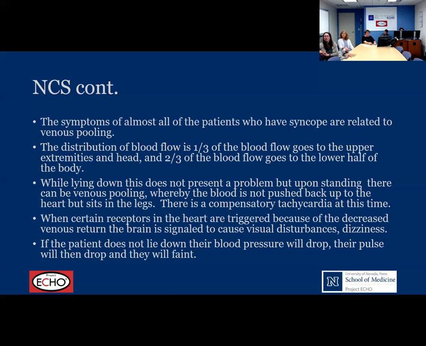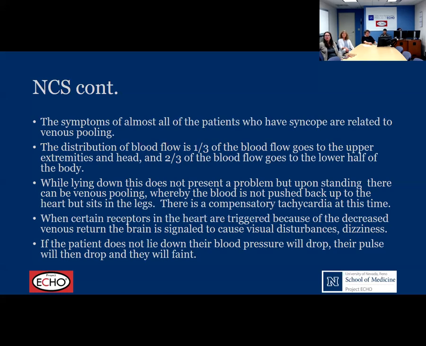And in addition, the teenagers, their veins tend to be much more elastic, and they tend to have their blood literally pool in the lower extremities. What happens when people stand up is generally their hearts start to beat faster to try to get more blood out to the body, but there's not more blood coming back.